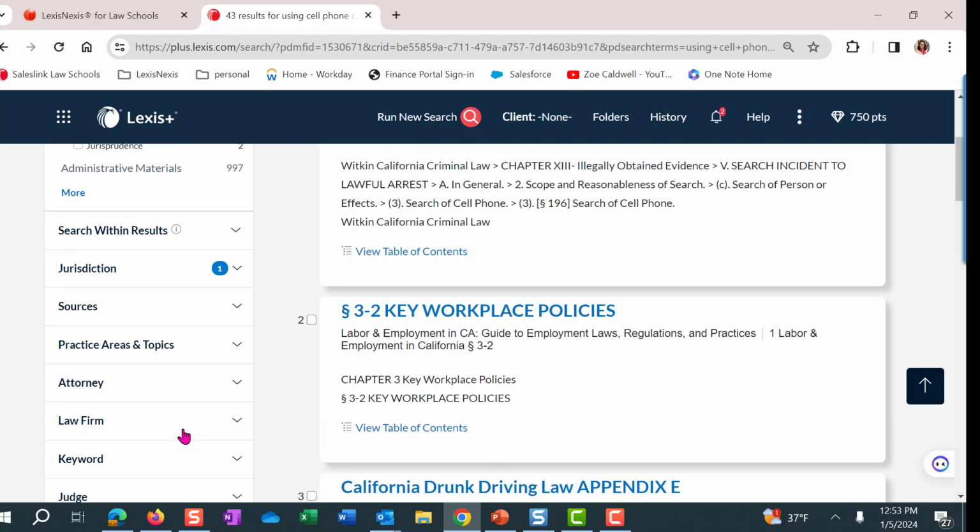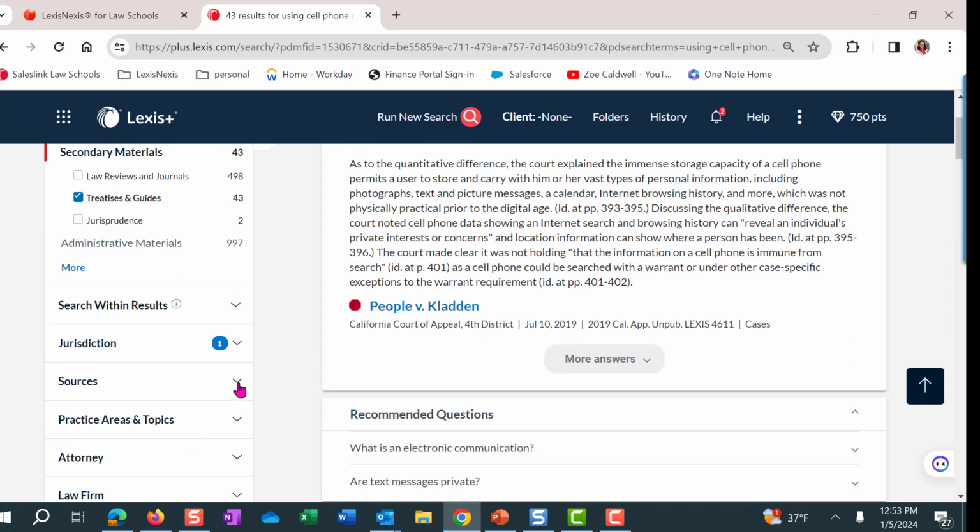Now, I know some of you may have a Ninth Circuit issue, and so you're in the federal circuit, but California will capture that as well. Just because we're clicking California, it does know that you also want materials from the federal circuit that affects California as well, and any differences will be listed. But if you want to, you can always click US Federal as well to get those resources.